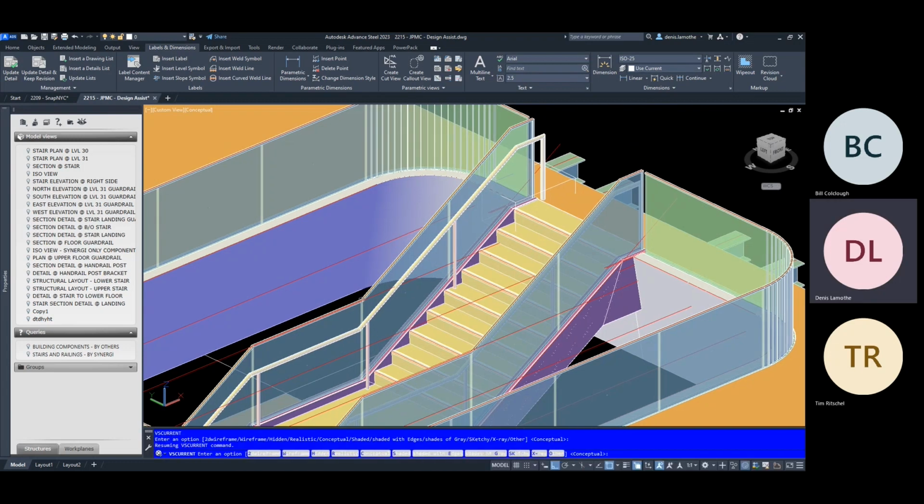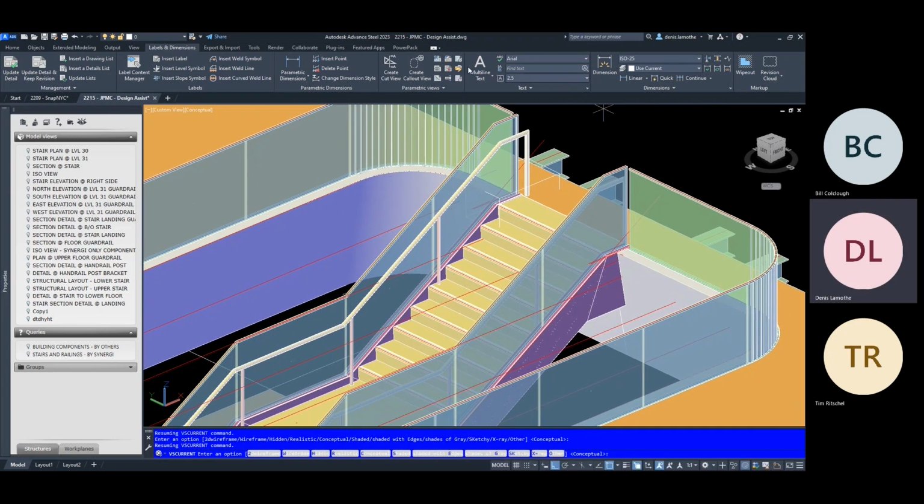And also just bear in mind, I'm fairly new with Advanced Steel myself. I've just started working on Advanced Steel for the past couple of months. So I'm certainly not the authoritative figure in terms of what it can or can't do. I'm learning as I go, pretty much like everyone else is right now. We do have someone who's a little bit more knowledgeable in Advanced Steel than certainly I am, and I would imagine the rest of the team.